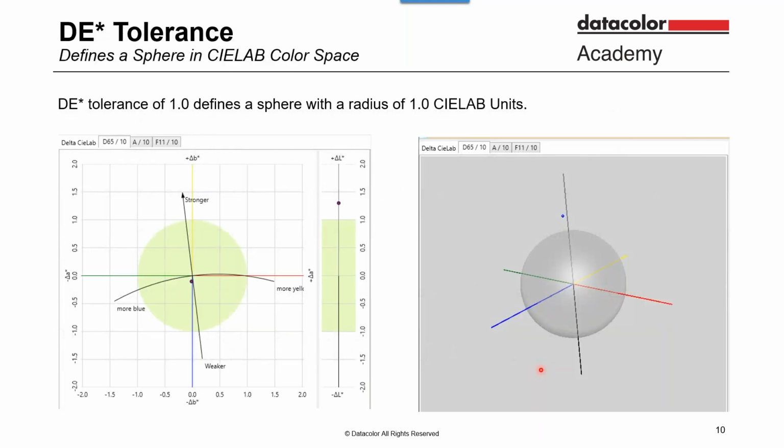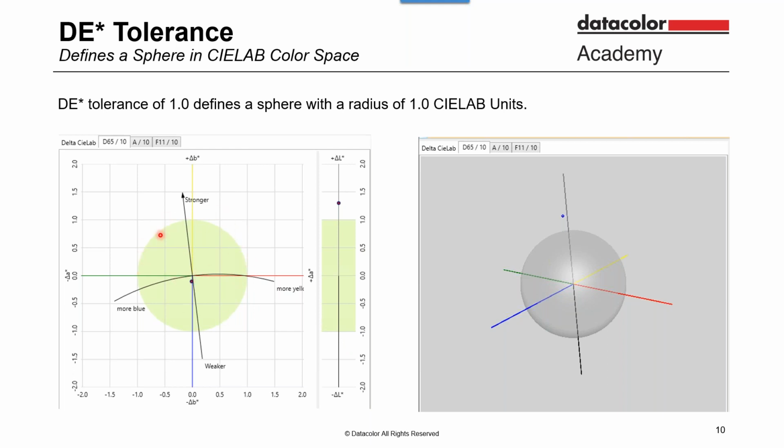Okay, a lot of times, let's start out with a simple tolerance, which would be a delta E tolerance. If we use a delta E tolerance, what that really defines is a sphere in the CIELAB color space. An example here, I'm showing DE of 1. Again, this is the 2D representation over here. This is the a-b plane, and the lightness is usually shown on the right, and actually comes out at you perpendicular from the page.